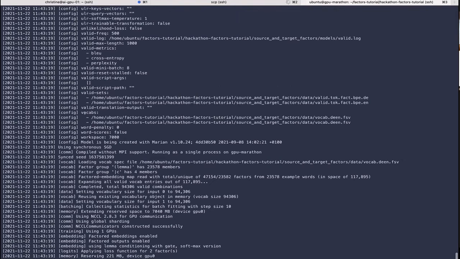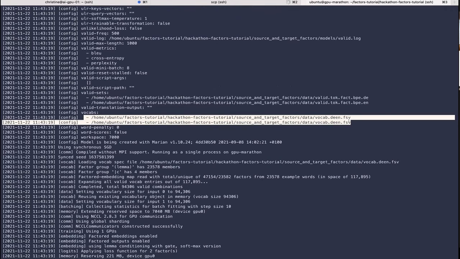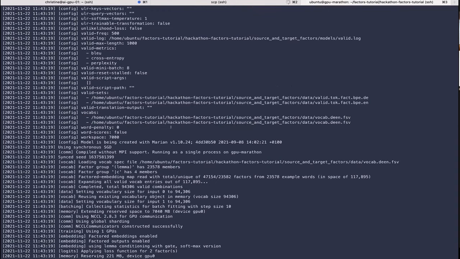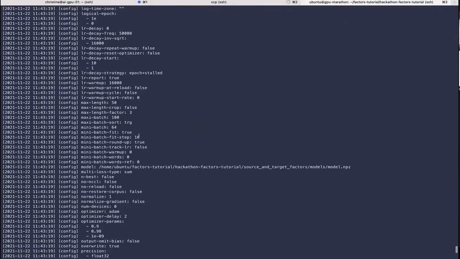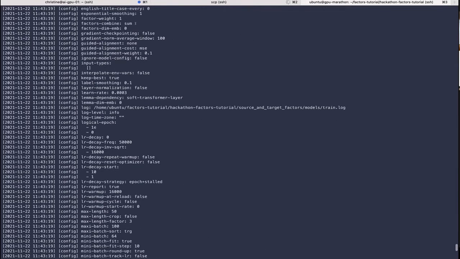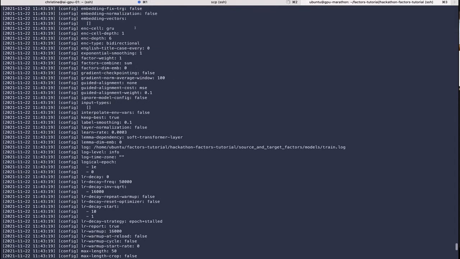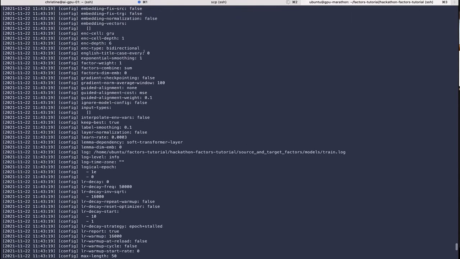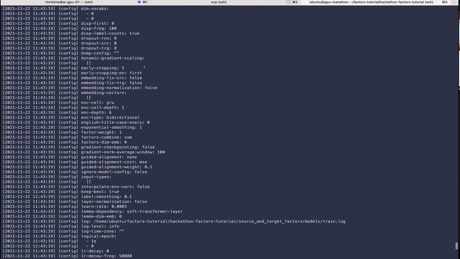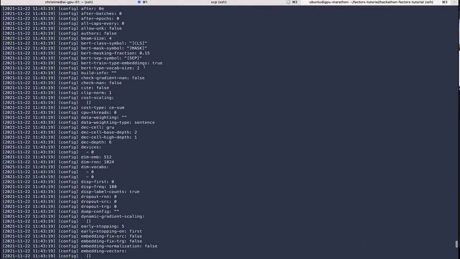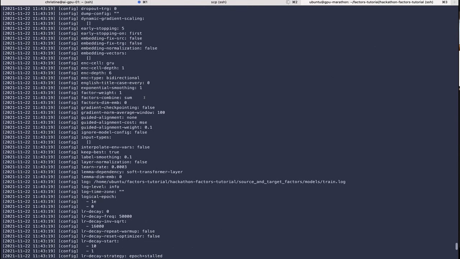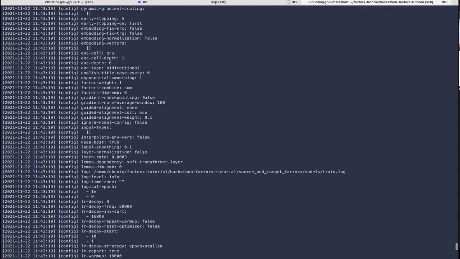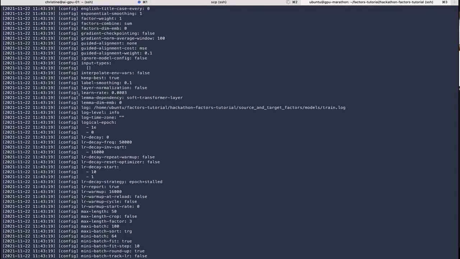If you look at the log, it has both factored vocabs. The factor settings are using sum. Is that everything I wanted to find out? I think so. No, right, the lemma dependency.